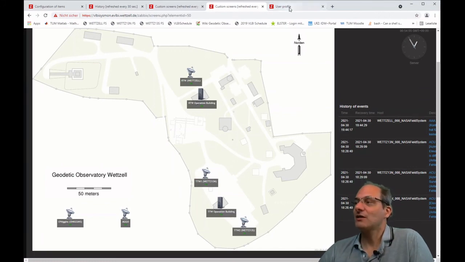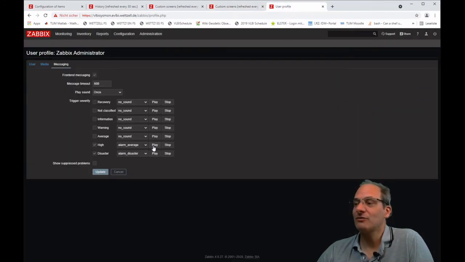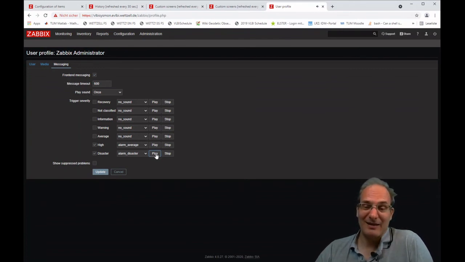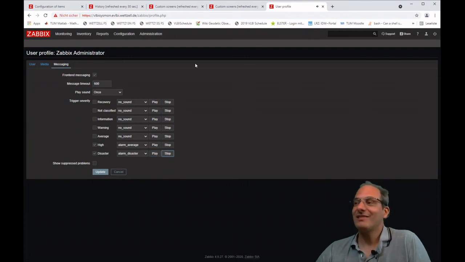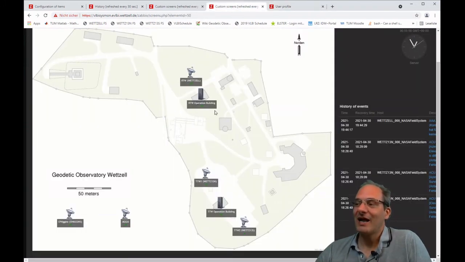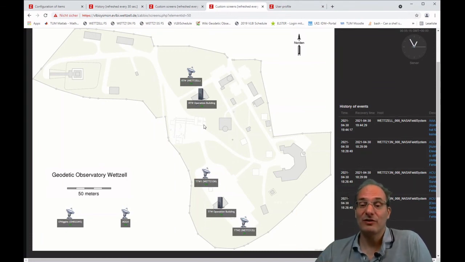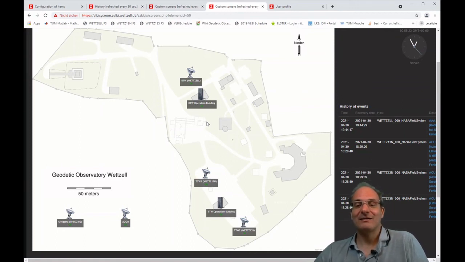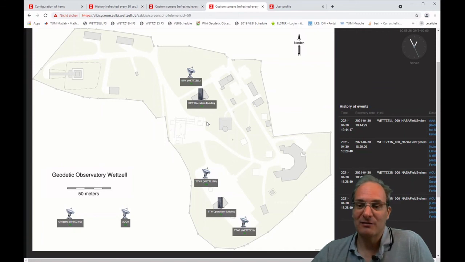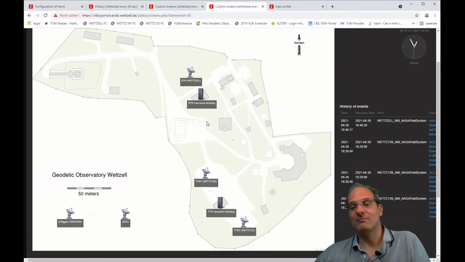And if there is a critical error, for example, the guard will hear a sound like this here, or really critical like this, so that there will be a highlighting around the building where the error happened. For example, if the temperature increases or if we have a power outage, then it is directly visible where it is, and then we can directly force some activities and actions via phone or via some remote access.